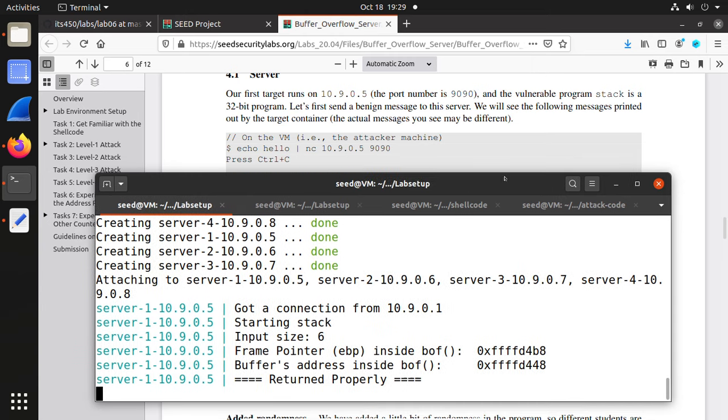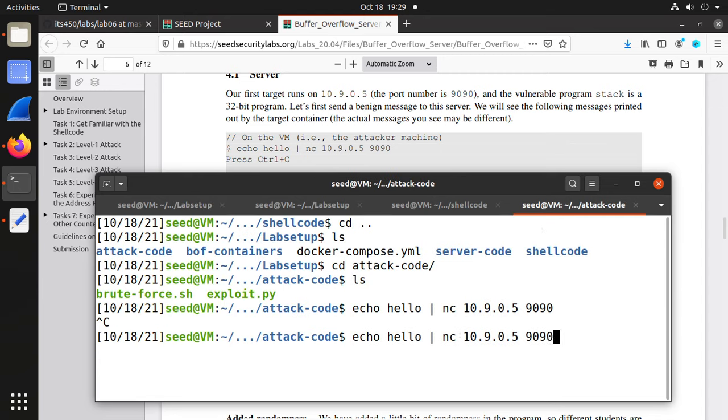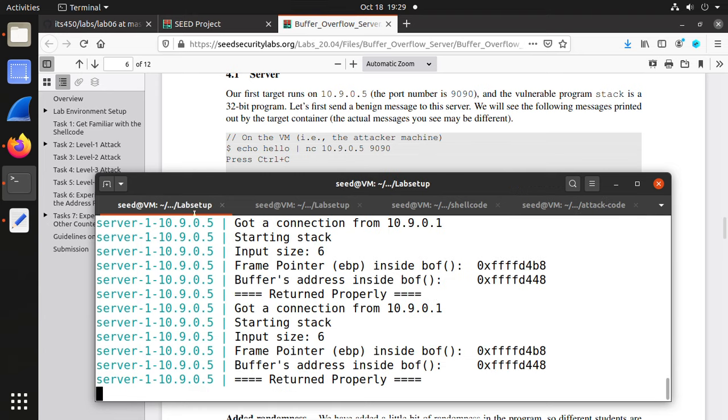You may try it again. Bring it up, press enter, Ctrl C, stop it, go back. You see another output and this address. They are identical. This one equals this one, this one equals this one, which means that address randomization is turned off. If you see different values, you forgot step one to turn off the address randomization. So please remember to turn off the address randomization so you will have a fixed address for these variables.